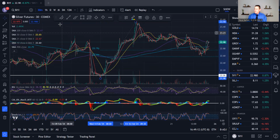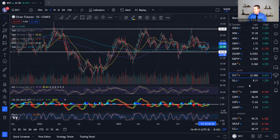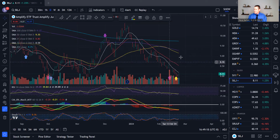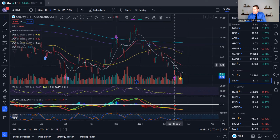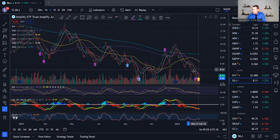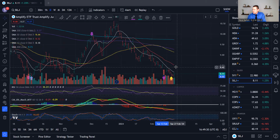So close the week at, we'll round up to 23. That's exciting. Some of the leverage bets we placed here were on SILJ. We did one bet here. We don't have a sell order underneath this. This is just buying straight shares. We probably should, although the stock is responding quite nicely, so far we haven't needed to, but that probably would be a good idea.